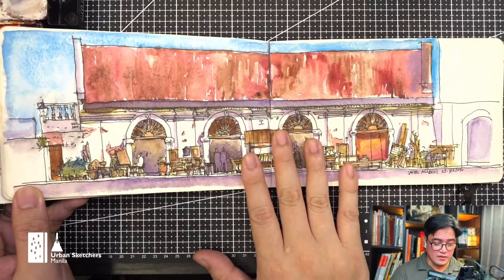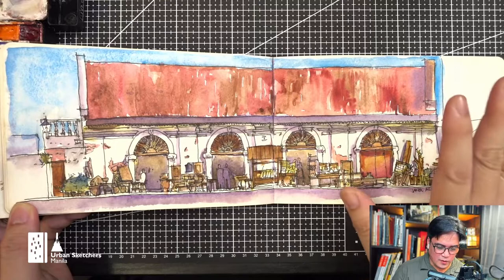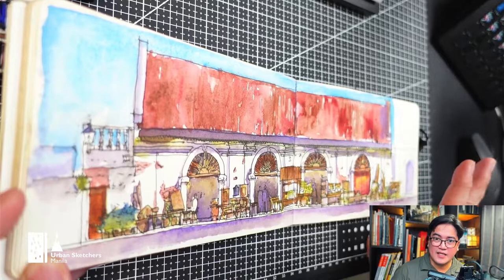Okay, so this one, the entire thing took me an hour to do when I was in a cafe, because this is not urban sketching, but something that I quickly did while waiting in a cafe for my wife. But watercolor is very quick. I love the medium because it's very quick. It dries quickly. It's not so messy.